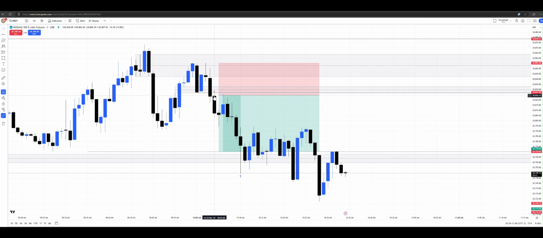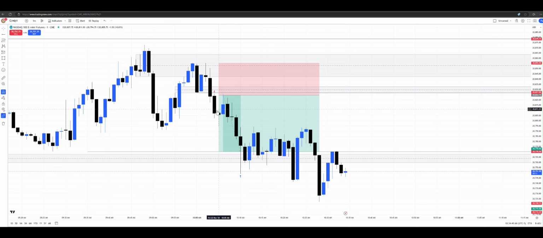I enter right here, off of this breaker structure. Break structure just means that we close below a low, or if we close above this high right here, it's a break structure. But that doesn't mean, like, look at here, you get pooped on right here. Break structure after all your other confluences hit, then you enter. Boom, entered there.